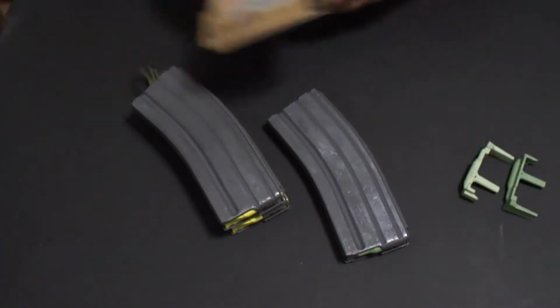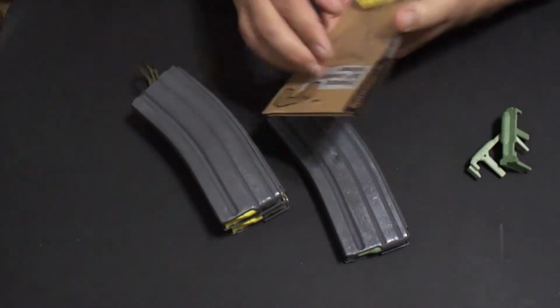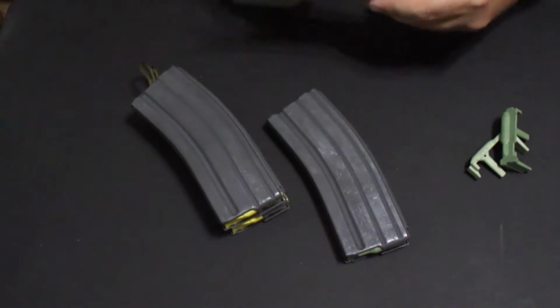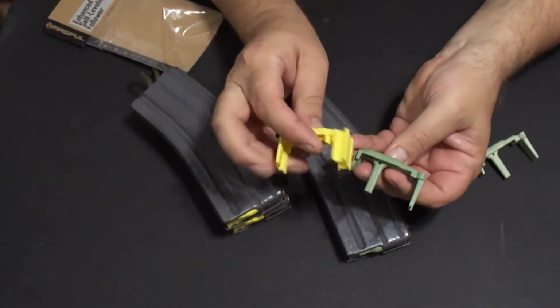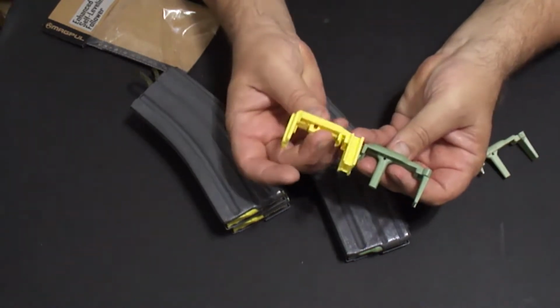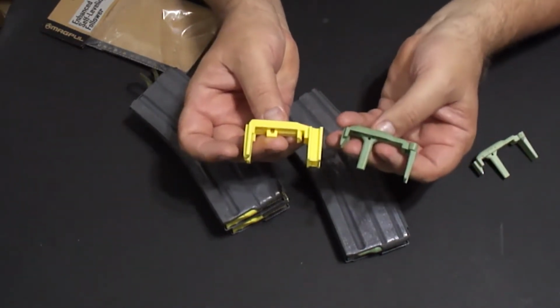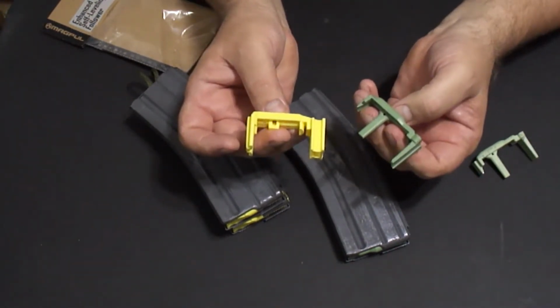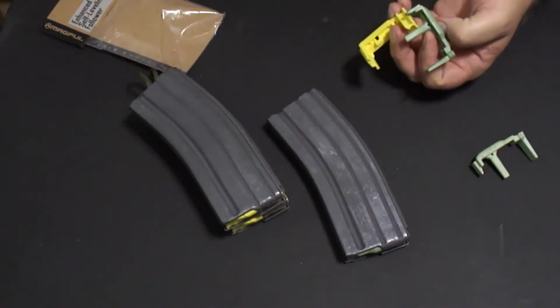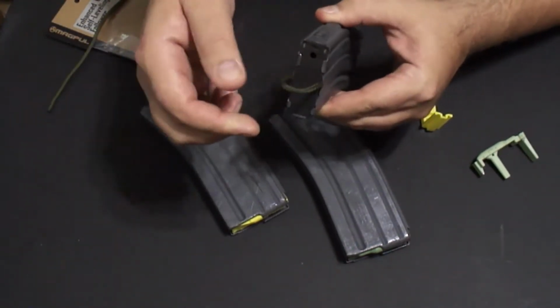Basically what I was doing was I was replacing these followers with these Magpul anti-tilt followers. And as you can tell, oops, let me turn it around. Yeah, as you can tell, there's more surface area on the Magpul than the standard surplus ones. And not only that, I was also putting on these magazine pulls.